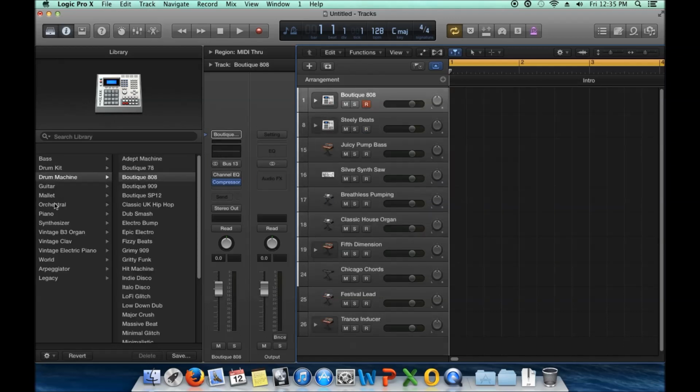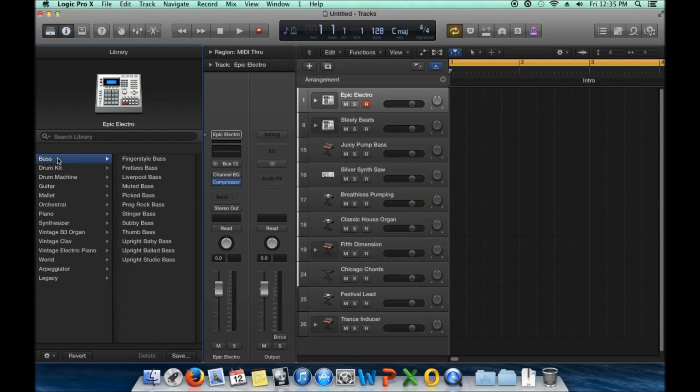So long story short, this is basically presets. So a collection of settings or layers and stuff like that that can be switched with a click of the button. So you could go through a variety of these. You know, you could select bass. Okay, I want a bass. Give me a fingerstyle bass. And then what it'll do is it'll change this to a fingerstyle bass with a lot of things already set up for you, so you could just get started.